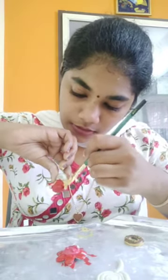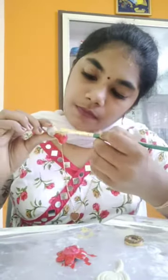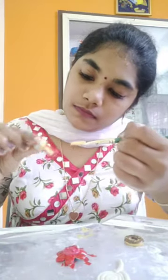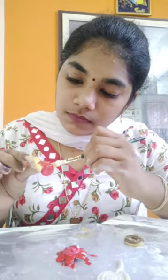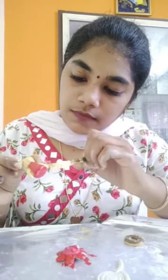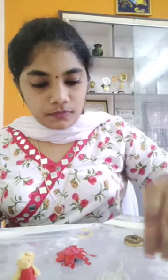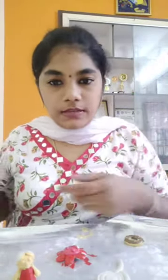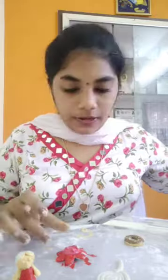So I'm just coloring the whole part. Okay. Just I'm giving color like this. Okay, now, as I said previously, once the color gets dried, only then you have to apply the other color. I'm just going to paint the part which we have done before.